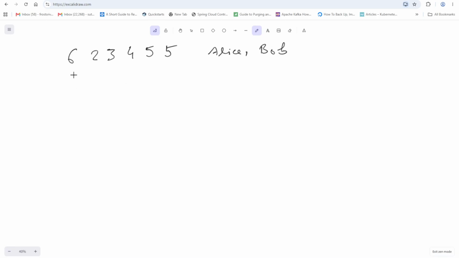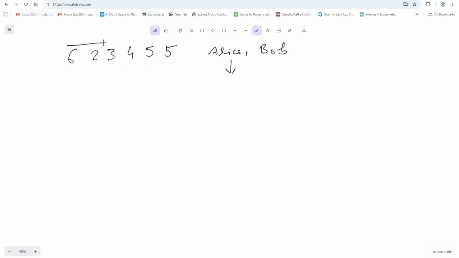They're playing a game in which Alice will always start first, then Bob, then Alice, and then Bob. So Alice will divide this into two parts, not equal halves, just two parts.